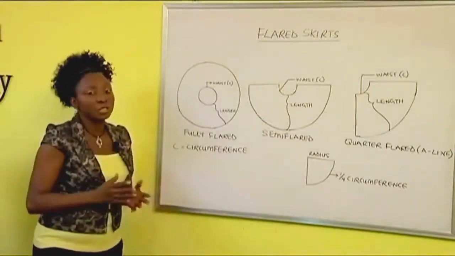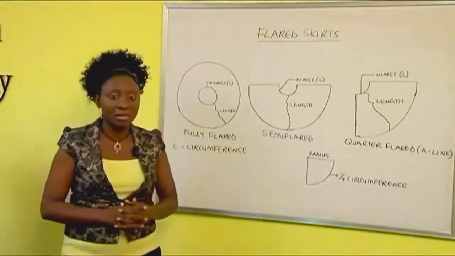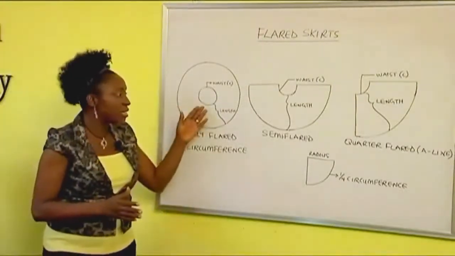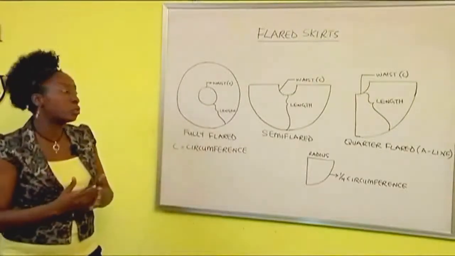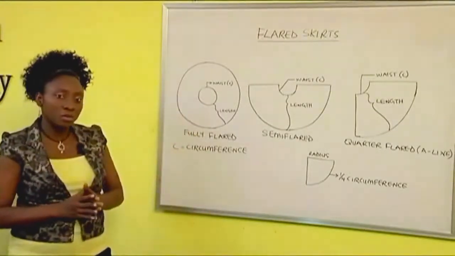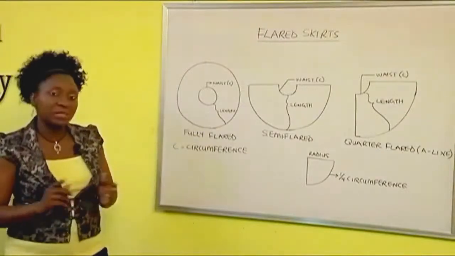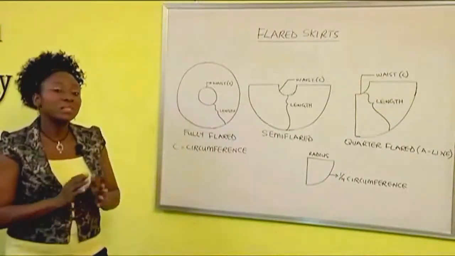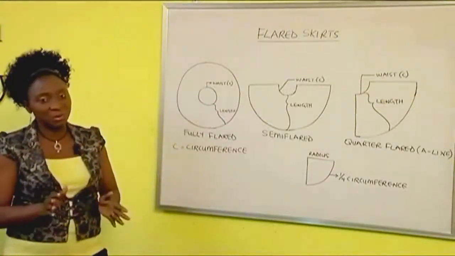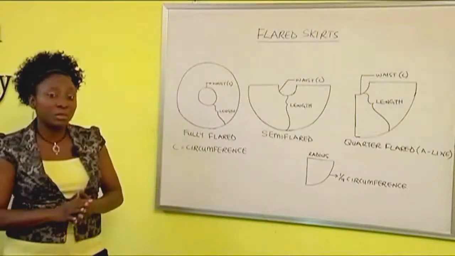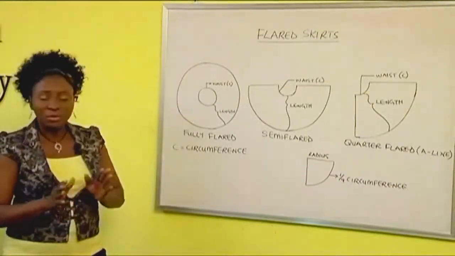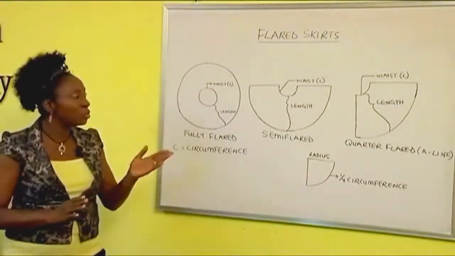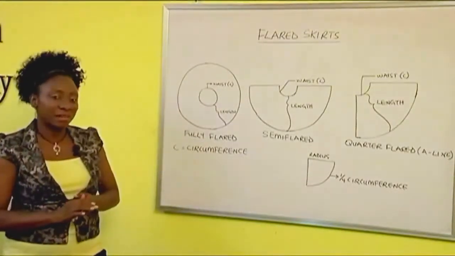Now, one thing is sure: we know the circumference. That is already known, and there's no doubt about that. We already know our waist. We know whichever edge we're intending to join our flared skirt onto. But one thing we don't know is the radius. And that's how we're going to calculate our pattern. We have to do a little bit of calculations. Now this is not too much, but I'm sure it's something you're going to be comfortable with. It's very easy. Don't worry, it's as easy as 1, 2, 3. So we're going to see how we're going to do the calculations. So why don't we look at the measurements we will need to make our skirts.